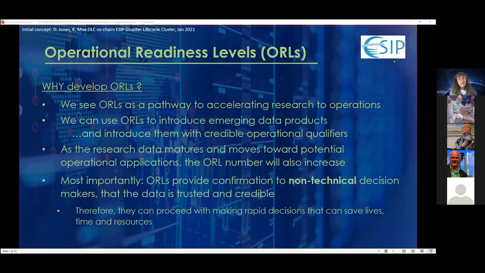Wanted to give just a wee bit of background about how we came up with operational readiness levels. Part of it was based on my experience at NASA with the technology program, in particular, advanced information systems technology. And so we supported the Earth Observing System Data and Information System. So that's where Rama was a key player, reporting to Martha Maiden at headquarters, for the very complex data system that we were building in the 1990s and early 2000s.